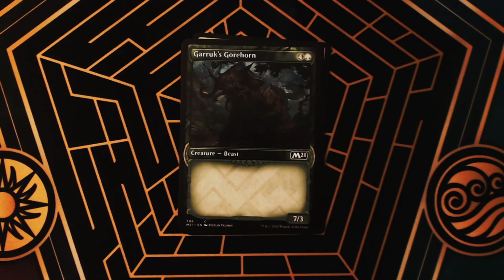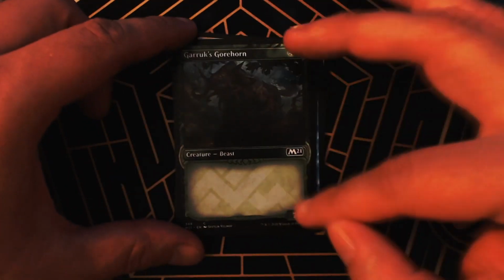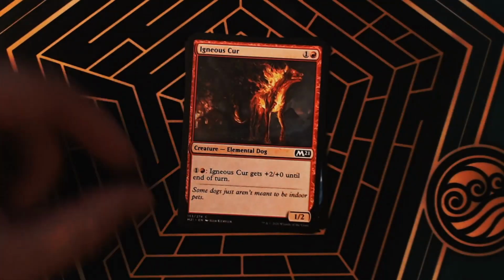Next you got Garruk's Gorehorn, that's 4 generic, 1 green, a 7/3, creature, beast, and I don't see anything written down here, but it is kind of pretty. I feel that they should have put something in there though.